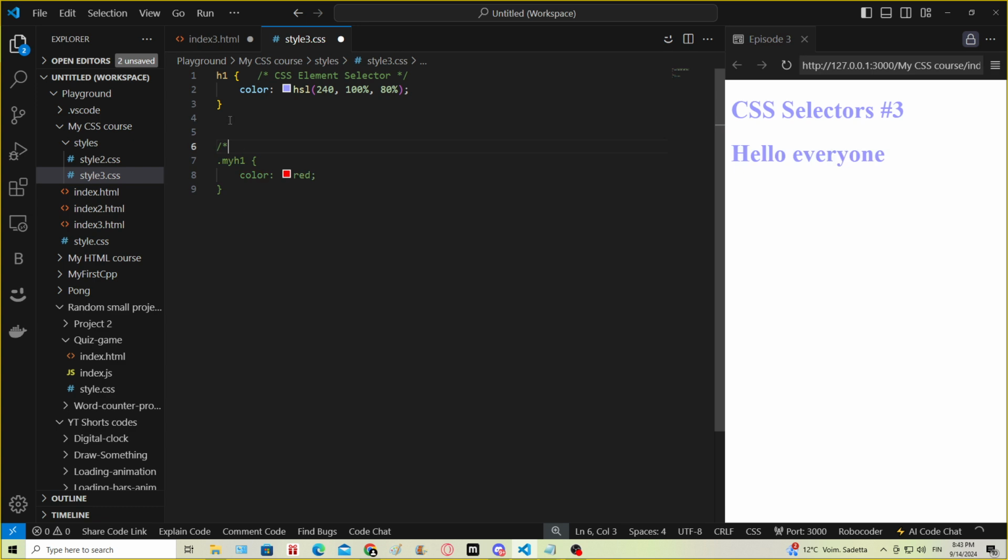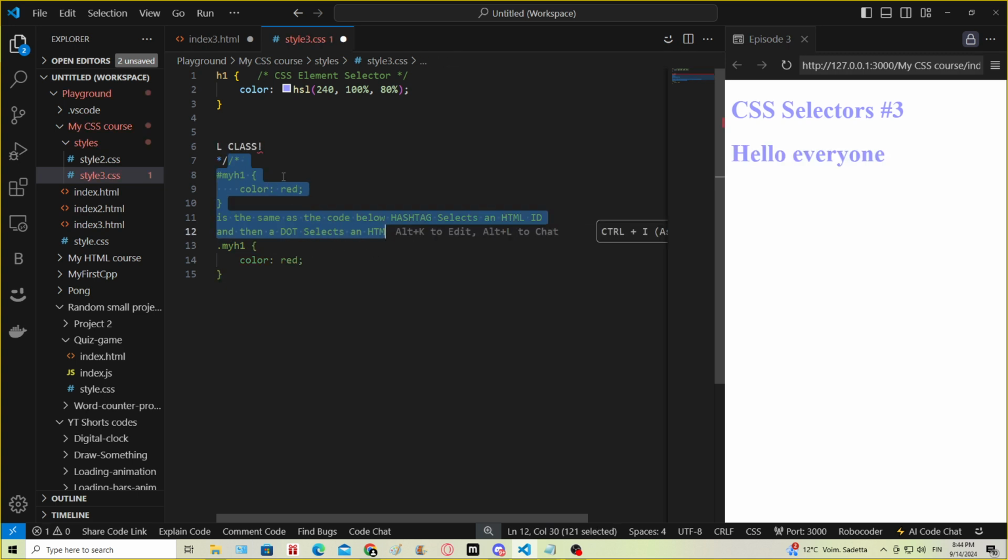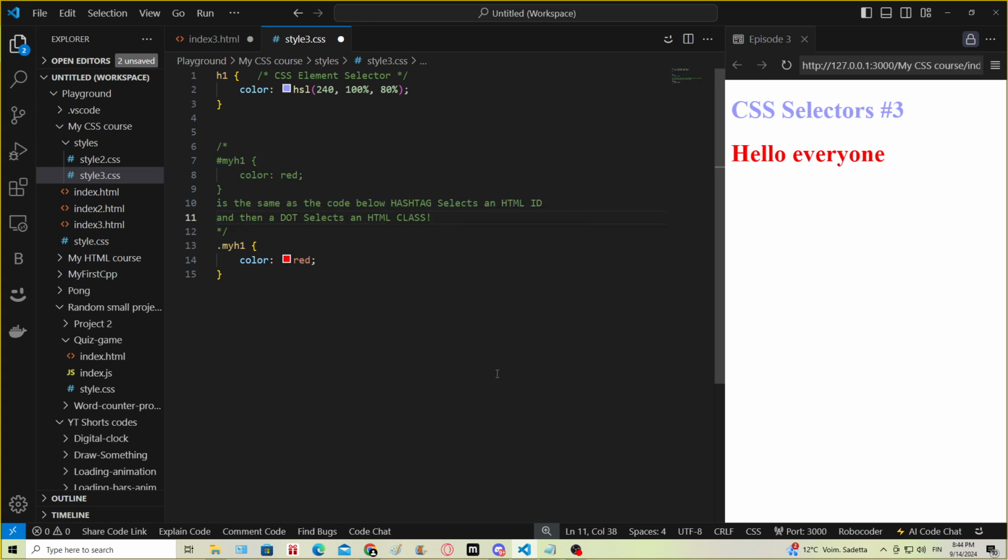I'm gonna comment out this. So these lines are the same and I'm gonna add the asterisk and the forward slash. So this is a comment. We already learned comments in the previous episode.